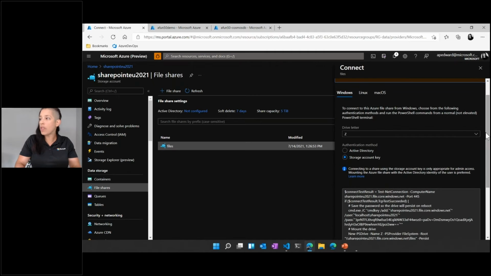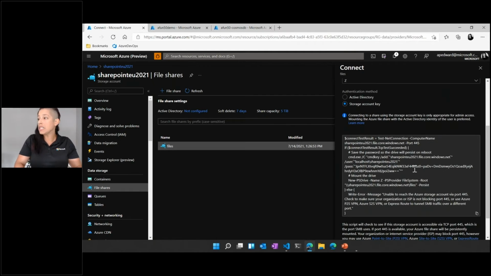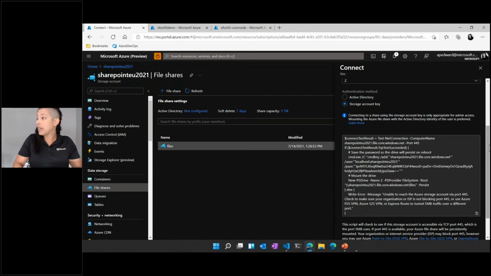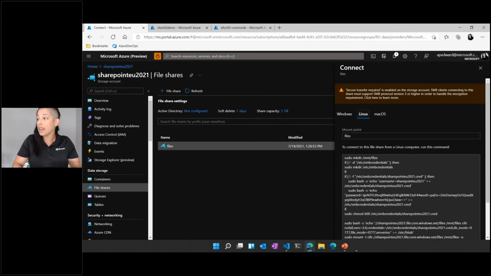The other thing I can do is connect to my data source. I mentioned before that Windows, Linux, and Mac operating systems are supported. There are different authentication mechanisms we can use, whether it be Active Directory or storage account keys. But what's really cool is I want to connect to my Windows box. I'm given the PowerShell script to run. So if you have things automated in your environment, like file shares for your users, maybe an H drive, like a home drive, or a P drive, personal, however your organization does it, you can use these scripts. Now, let's say I have users running Linux boxes or Mac. I can go there and automate this and say, right, you'll connect to these file shares using this script. Obviously, they're not going to run it.